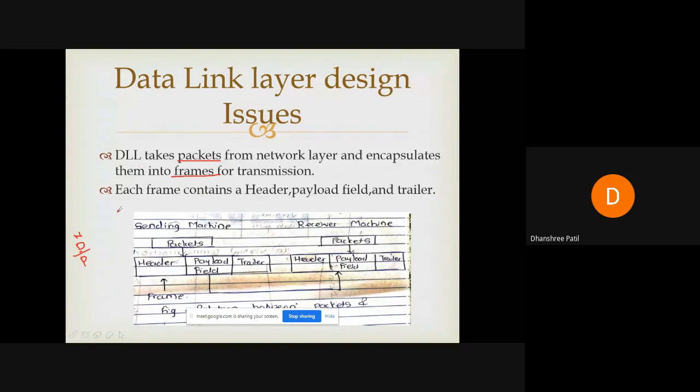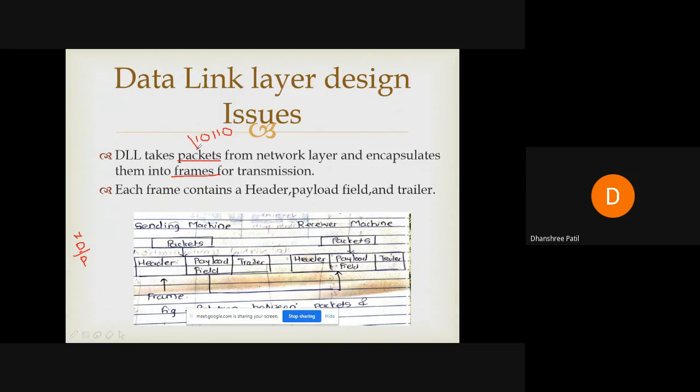See, what is a packet, or data? For example, I have this data, 10110. This is my data, or my packet. When it comes to the data link layer, this packet or data is divided into frames. What does this division involve?